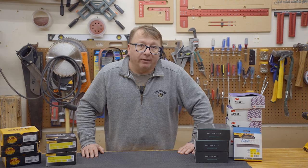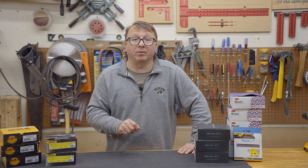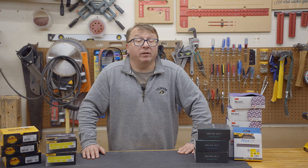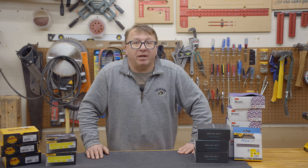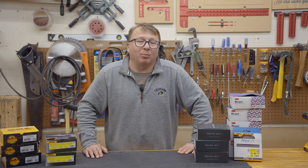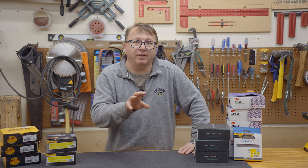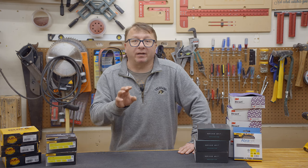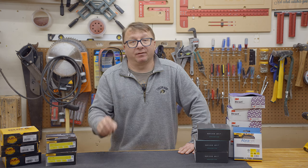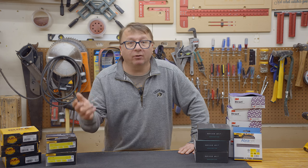Now I want to be very clear. The issue with the Extract falling apart during sanding is not exclusive to the Extract sandpaper. It will happen to any mesh-backed sanding paper. They just don't have the mechanical stability to hold up to aggressive sanding. My Merkur mesh-based sandpaper falls apart just as quickly as the Extract does. However, given the price of the Extract, you will not see that cost-per-sheet benefit that Jonathan published. You will likely destroy the Extract backing well before you reach the natural end of the sandpaper itself. Because of that, the results published by Jonathan are simply not realistic in the real world.